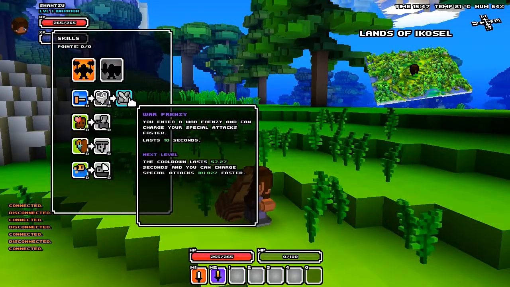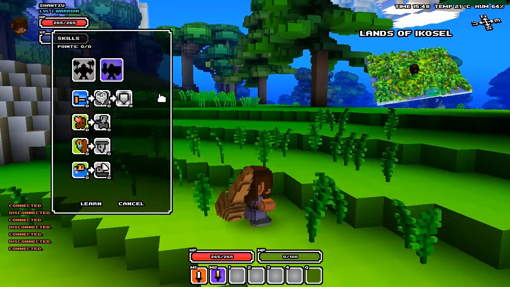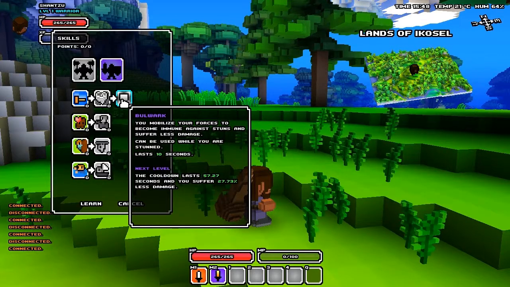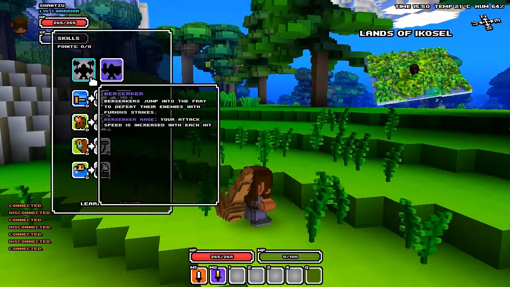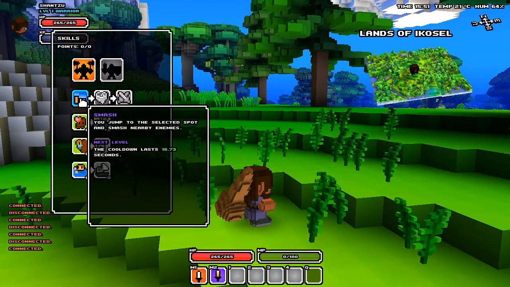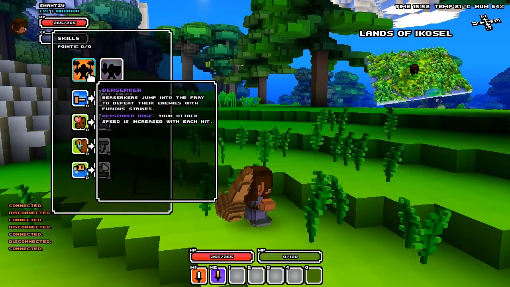In Berserker, it's War Frenzy. You enter a War Frenzy and can charge your special attacks faster. Lasts 10 seconds. And in Guardian, it's Bulwark. You mobilize your forces to become immune against stuns and suffer less damage. Can be used while you are stunned. Lasts 10 seconds. And the other two skills, which persist for both specializations, are Smash. You jump to the selected spot and smash nearby enemies. And Cyclone. You spin around for 5 seconds and attack all enemies around you.